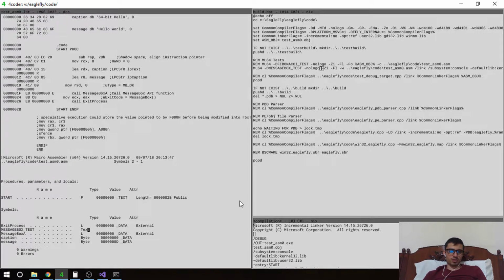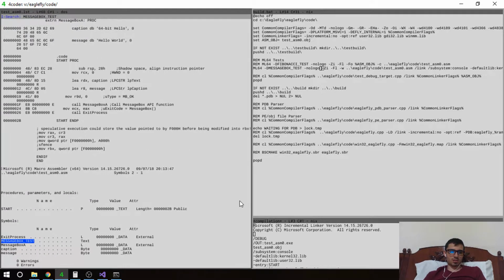Other symbols right here are data symbols, like the external exit process, message box, test. Oh, this is the definition. Okay, caption and the message. These are not procedures, sorry.